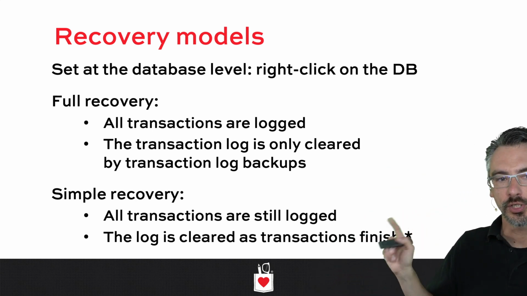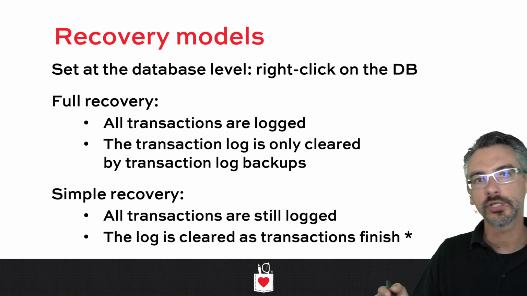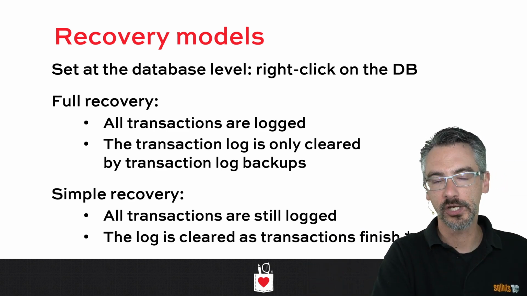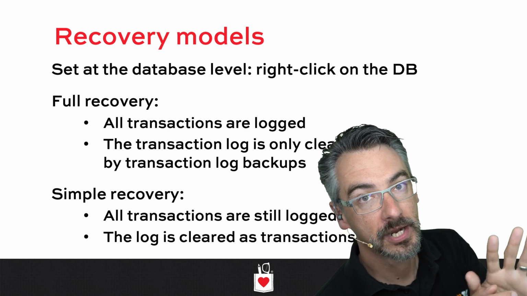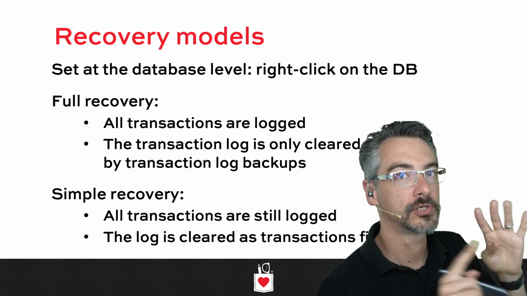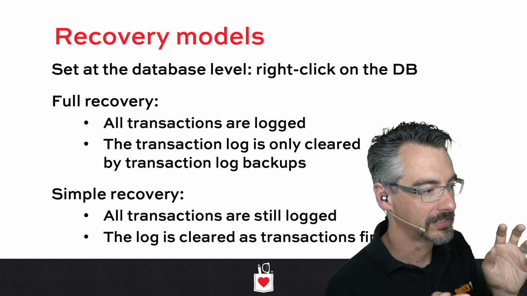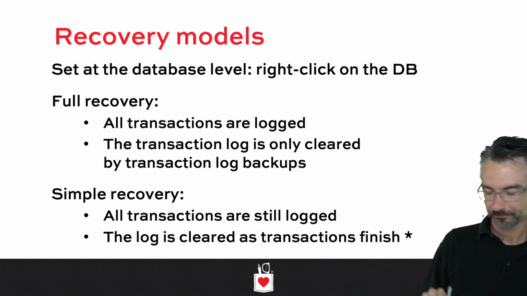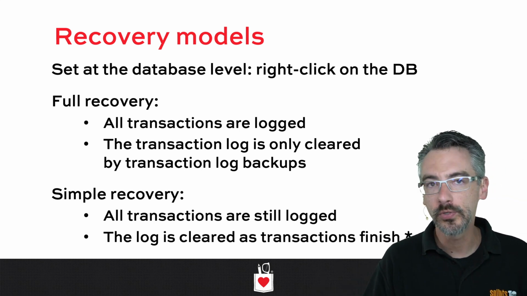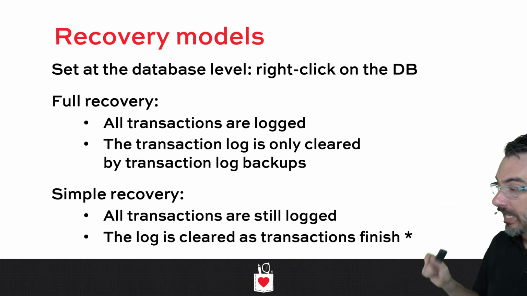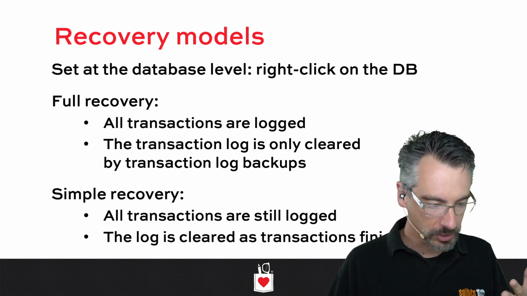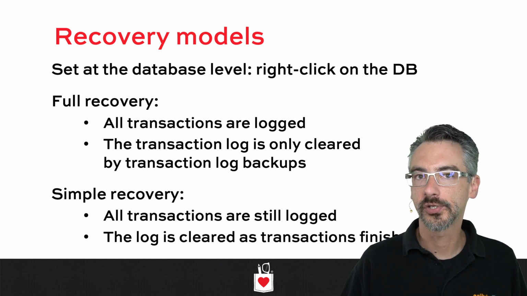The difference between these two is that in full recovery model, the transaction log is considered cleared, or the space is considered cleared, as transactions finish. Now I'm simplifying the bejesus out of this. There are a whole lot of gotchas around things like availability groups, database mirroring, long-running transactions, replication, and so forth. I feel like I would be a bad teacher if I didn't at least mention that. But generally speaking, the transaction log space is made available for reuse as transactions are committed. In simple recovery, or I'm sorry, I got that backwards. Simple recovery model, this transaction log space is made available whenever transactions are committed.